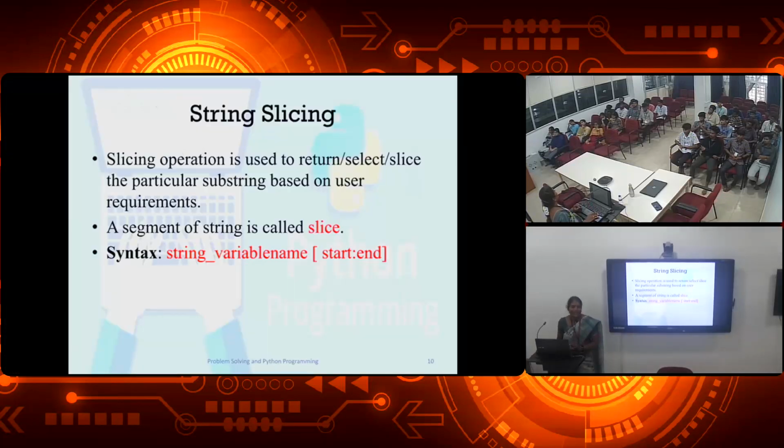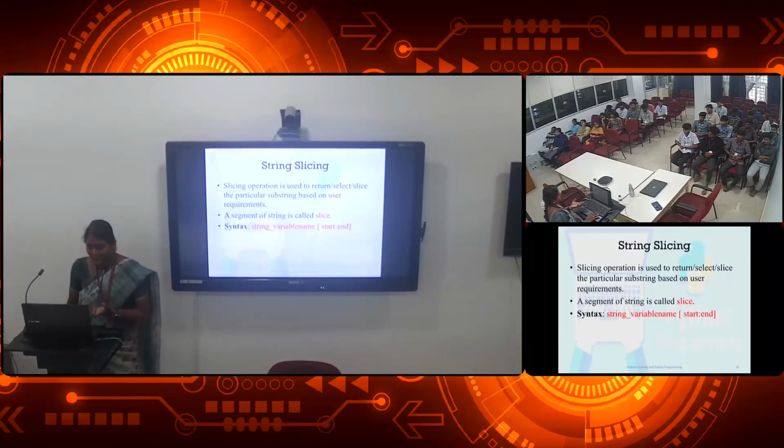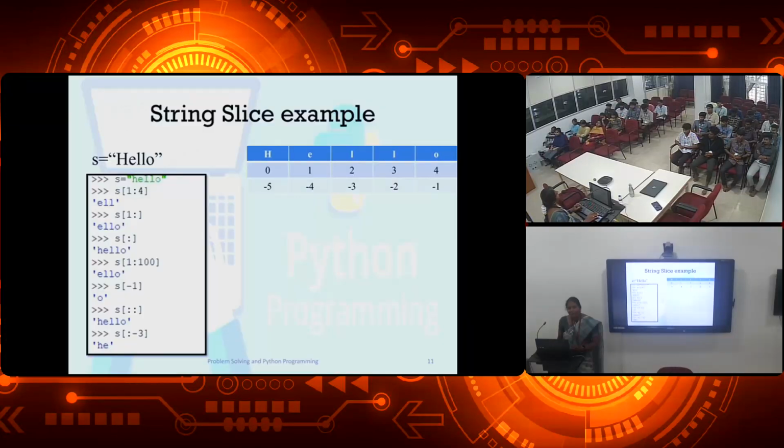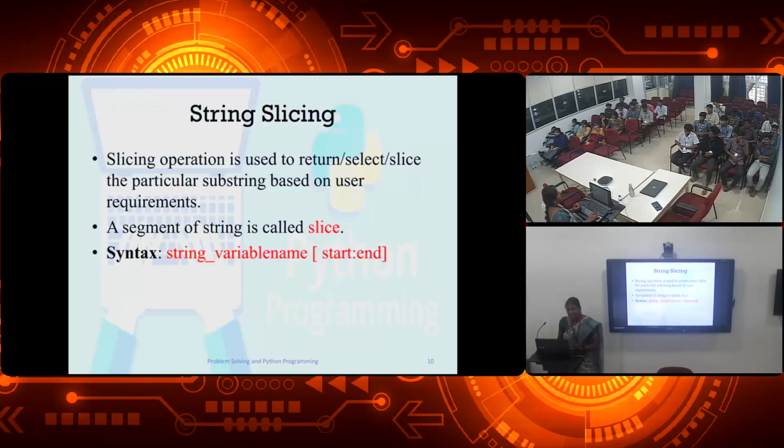Next one is string slicing. String slicing is how to extract a substring. For example, s equal to hello. That is the main string. We can extract using a start index and an end index. We discussed in Java how to extract a string using start index and end index.